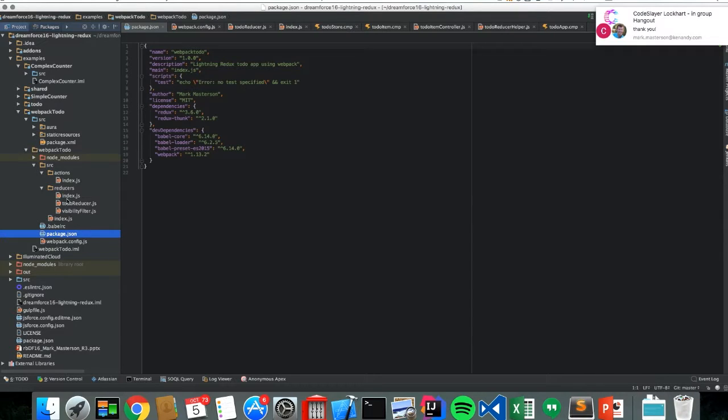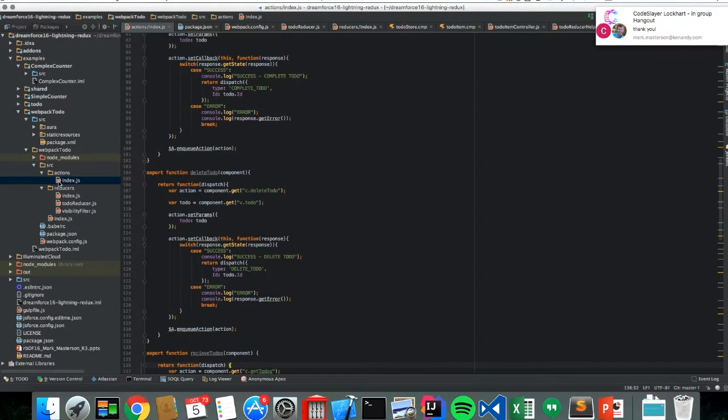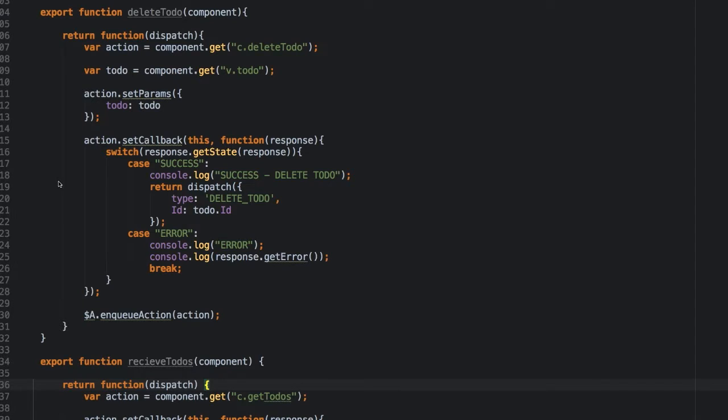And just to get into what that looks like, I'll go into my actions here. You can check this out on the GitHub repo later. But I'm actually setting up all I pass in a component to these actions now. That lets me get to my Lightning component API goodness, like my get and my set. So when I pass in the component here, I can get all my controller actions. I can set this all up. The big thing to know is that when you do a thunk, you have to return a function that has dispatch as an argument, and then you return your action out of this dispatch. So it's very similar to the setup before.